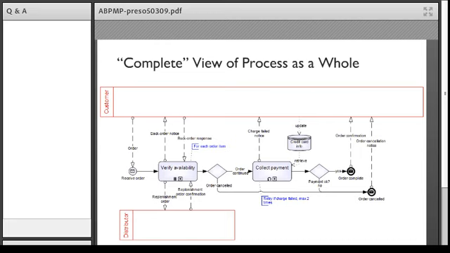Here, for example, you see that the process starts on external request, start event. An order, that's the start message. So the instance represents an order. Also, it has 2 possible end states, order complete and order canceled, which return messages, order confirmation, order cancellation notice. There are other interactions with the customer if an order item is backordered or the credit card on file does not work. And we also see the shared data interaction for the corrected credit card information. Also messages to and from a service provider, a distributor, if the order item is out of stock. All of this is immediately apparent from this simple top-level diagram.